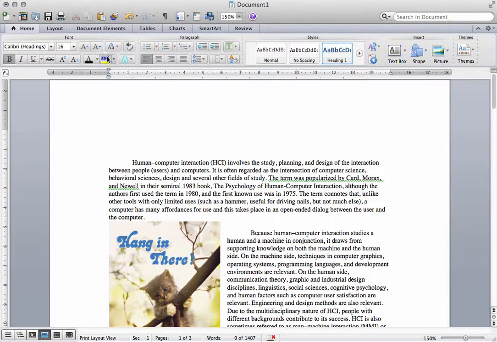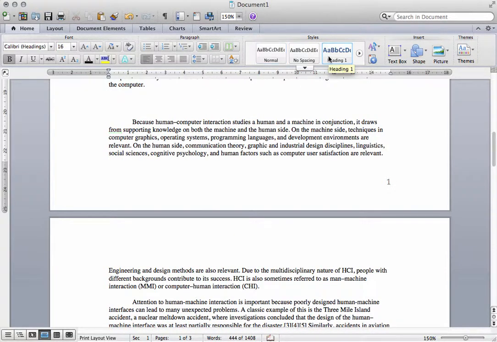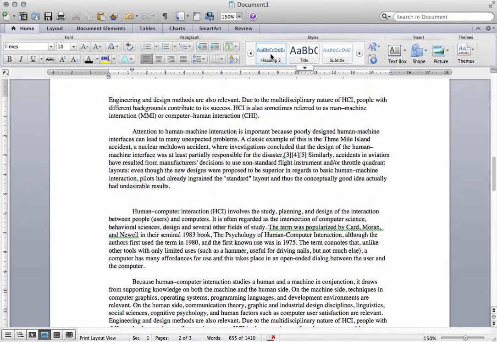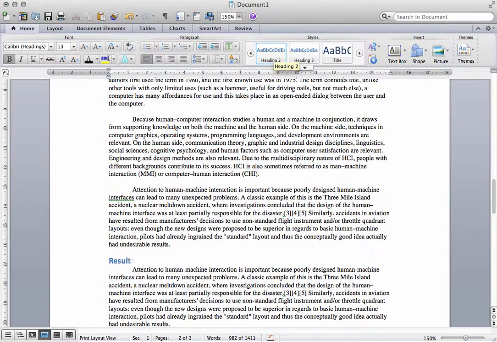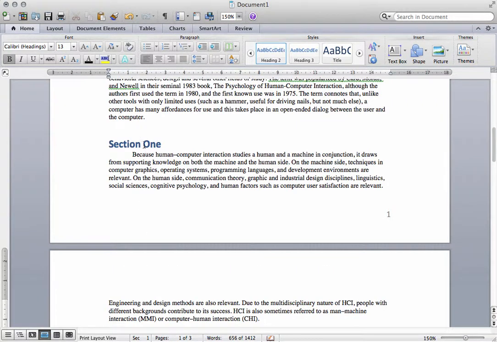Notice that this has changed the formatting for this section from normal, which is what all of the paragraphs are. So let's insert one here. Go ahead and insert another one here, choosing Heading 1. And then let's insert a couple of subheadings. Choosing Heading 2. Notice how the preset Heading 1 and Heading 2 already correspond with one another in font and color family.